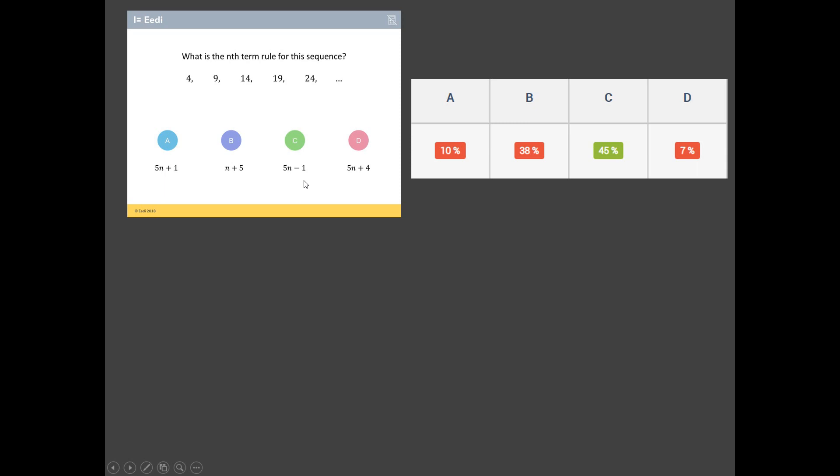But look at that. Only 45% of students got that right. Less than half the students got that correct. The most popular answer is B. Most popular wrong answer is B. N plus 5. Where does n plus 5 come from? Well, this is a really common thing that I see in students. This is a real life student explanation from my website. The difference between the numbers is 5. And that's absolutely true. You do add on 5 each time. But that isn't the nth term rule. See, the advantage of this rule that we've come up with, 5n take 1, is that if I said to you, what is the hundredth term in the sequence? You could work it out.